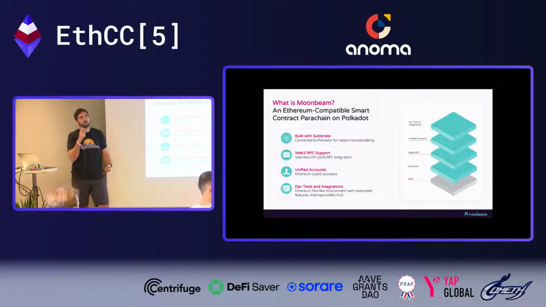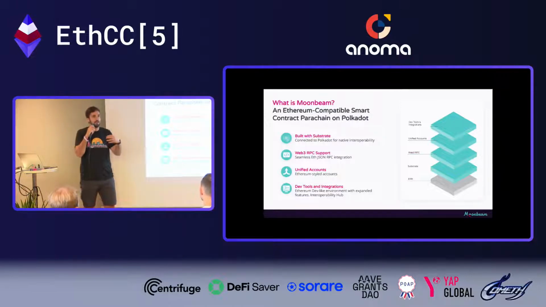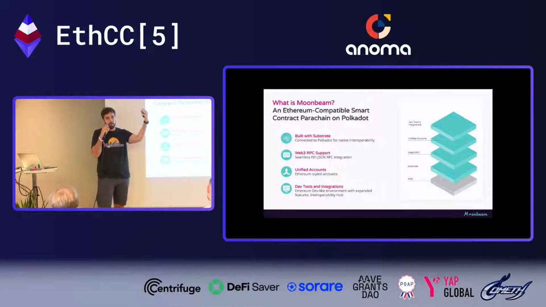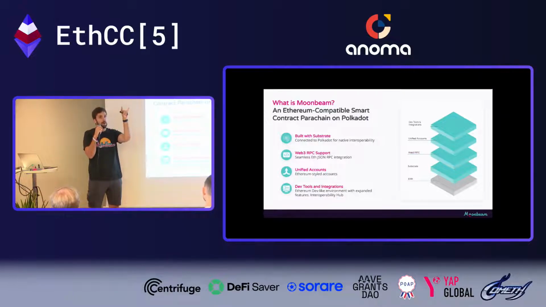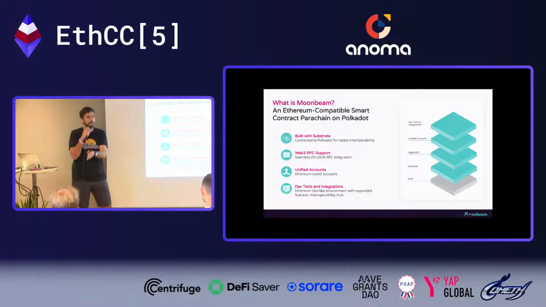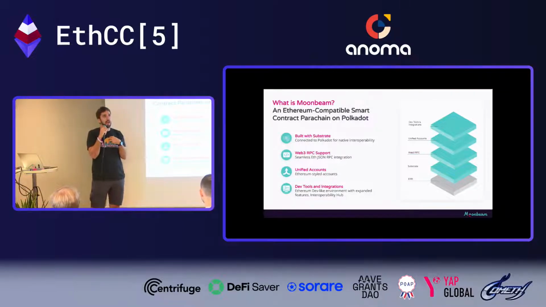Yeah, that's a good question, because Polkadot uses an account system that is based on SR25519 cryptography, right? So it derives accounts from the mnemonic seed in a different way than Ethereum. You can still have the same mnemonic seed, but then you have Bitcoin accounts, Ethereum accounts, and Polkadot accounts. The problem is that if you want full EVM compatibility, you have an issue, because interacting with the EVM uses Ethereum style accounts, which use ECDSA, elliptic curve cryptography.